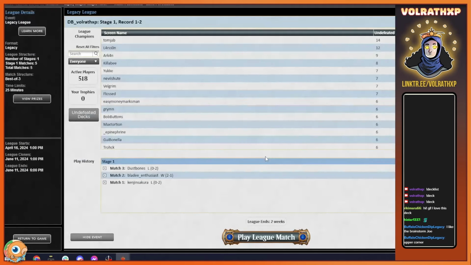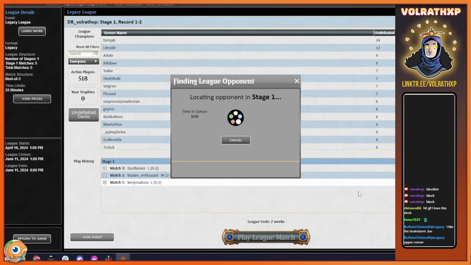Cool. Quick game. Quick match 3 gets blue-white Urza? That was weird. I am not going to lie. That was strange.